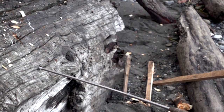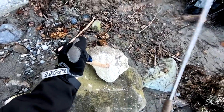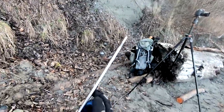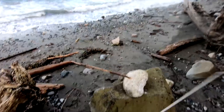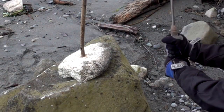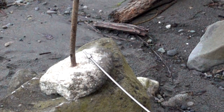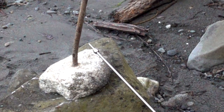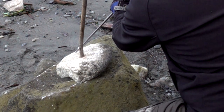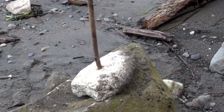Conveniently at the beach, I found a random piece of concrete and rebar, which seemed like a good — and pretty harsh — target. This is rather unpleasant, by the way. There is a lot of hand shock from striking an iron rod with another rod — it's not going to be a lot of fun, and it definitely hurts the hand. But the rod is really pretty much unaffected. There's a bit of scraping and some rust from the rebar, but after cleaning it up, very little happened really.